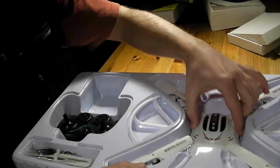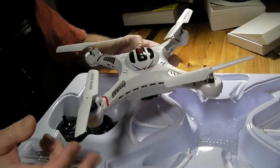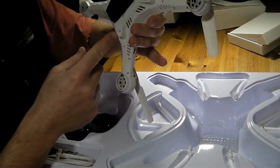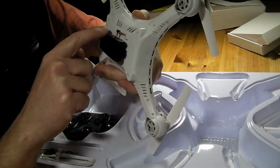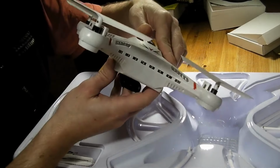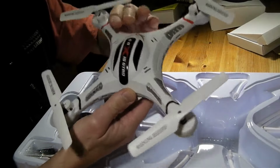Looks like the quadcopter itself is already assembled. So there we go. Nice large rotors. It's got a bunch of LEDs on each side, probably to get some nice lighting effects. There's a camera down here, right? Camera, a switch on and off, a connector for the video camera, for power, I suppose. What else can I see out of the box? I think that's about it.